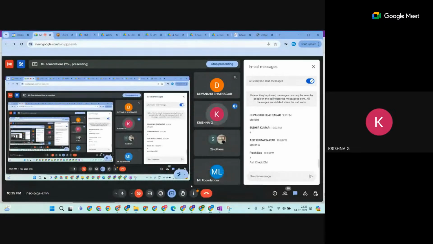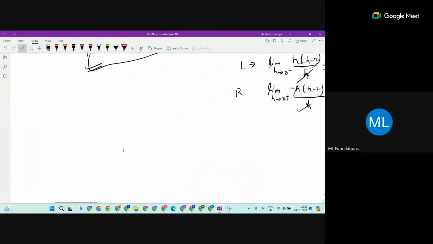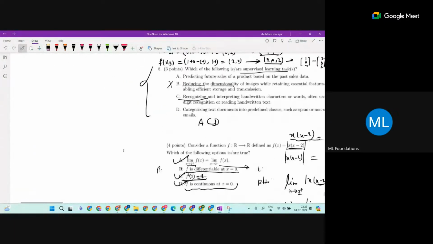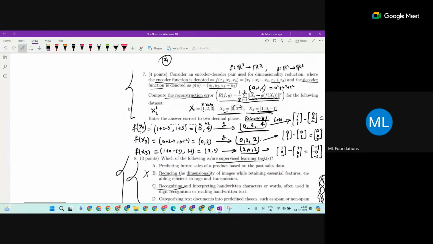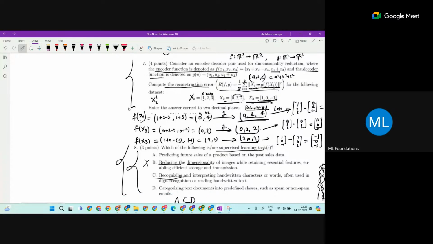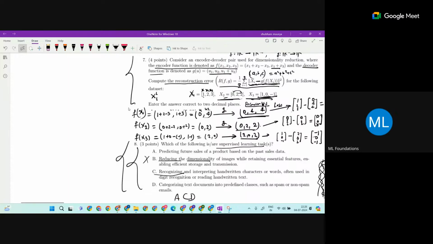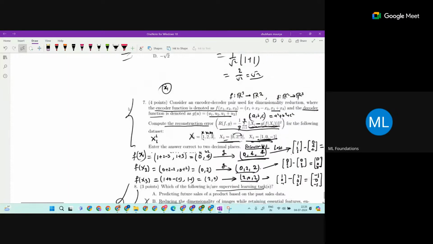What will be the weightage, sir, for weeks 1 and 2? You can see it here. In comparison, I have taken 2 questions from week 1, which seem very similar. You may expect this kind of question. And one is from encoder, decoder, or maybe regression or classification. I will put more emphasis on encoder and decoder. Please be clear with that. So these 2 questions are from there and 2 questions from this.